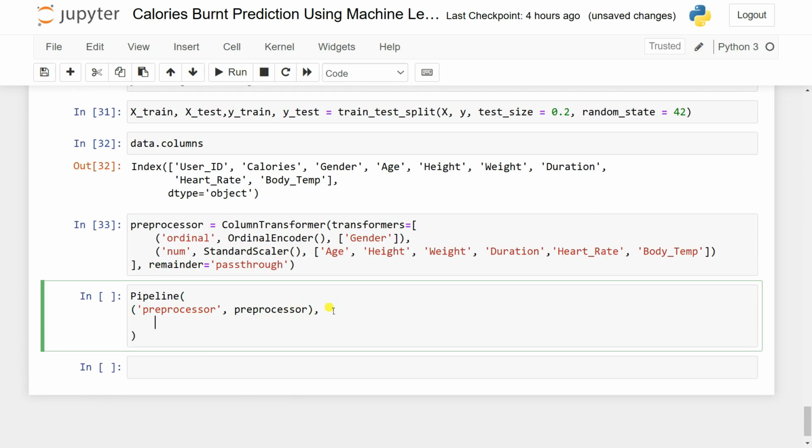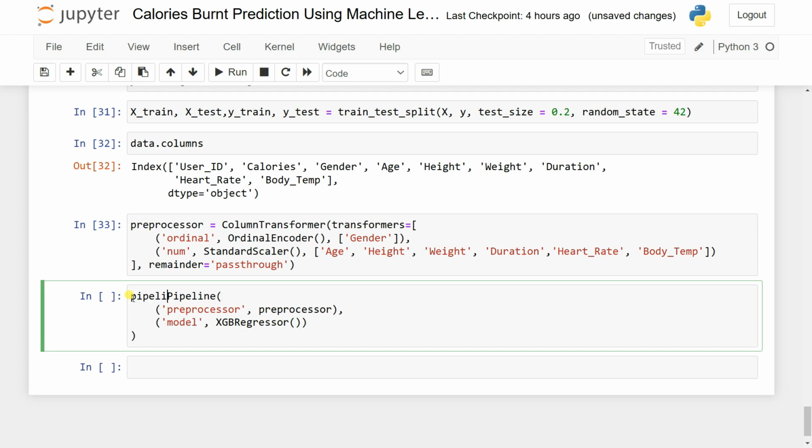Then give it the model. Let's say model, and I'm going to use this XGB regressor, which should be capitalized. Then I store it inside a variable called pipeline.